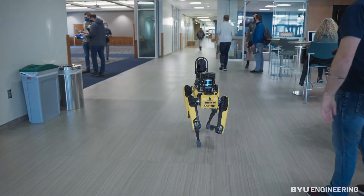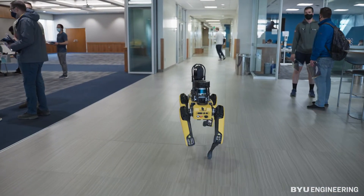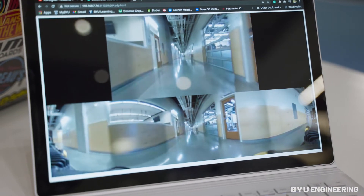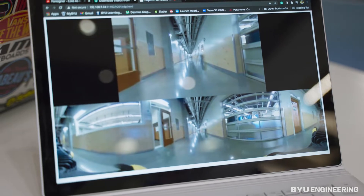Spot will enable fewer security agents and fewer IT technicians to do the same job that would have taken many more people in the past. That is because Spot will be able to autonomously navigate around the data center on any routes that have been recorded by the IT technician and provide feedback — that way you don't actually have to have boots on the ground walking around.